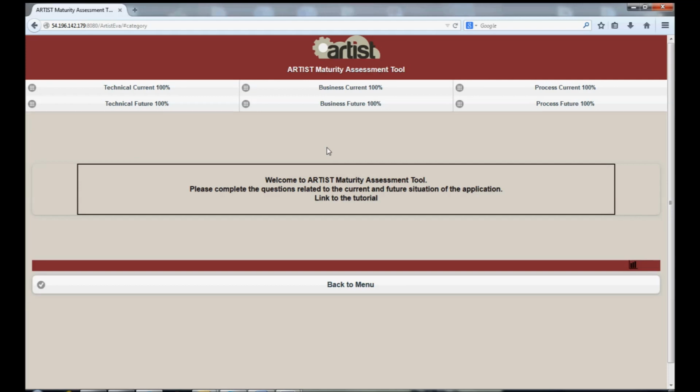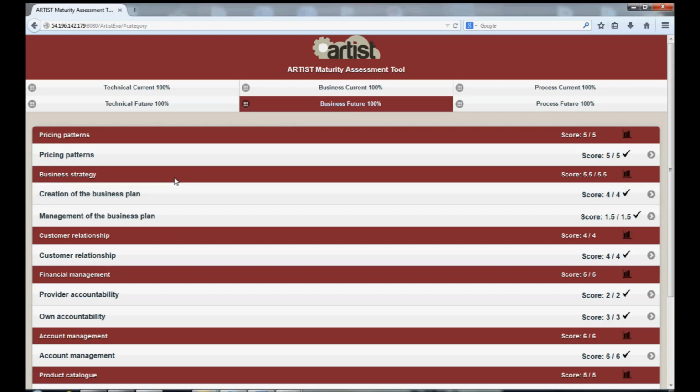the current situation of the application, that is the legacy application, and the future situation of the application, once the migration takes place. This information is provided by different roles inside the Petstore company: CTO, business manager, product manager or software developers. The questionnaire is structured in dimensions already described, areas which are thematic concerns, such as the business strategy, and sub-areas consisting of the minimum categorization of a certain topic.